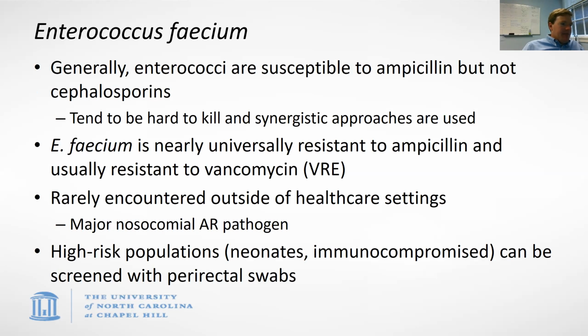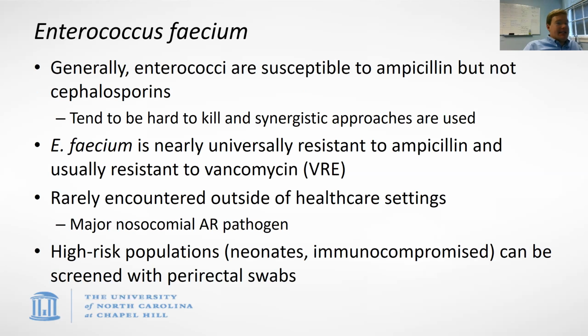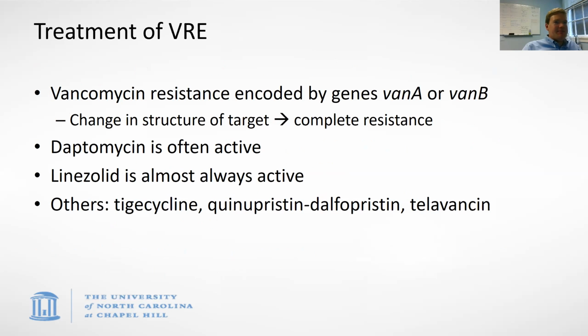High-risk populations can be screened with perirectal swabs. Some hospitals do it for everybody, or just for immunocompromised populations, for example. They might do it in their bone marrow transplant unit, oncology units, solid organ transplant units, to screen patients regularly who are going to be at high risk. The reason to do that is to isolate them. And then if they get sick, so they start having a fever and you're worried, then rather than vancomycin, you might start something that's actually active against VRE.